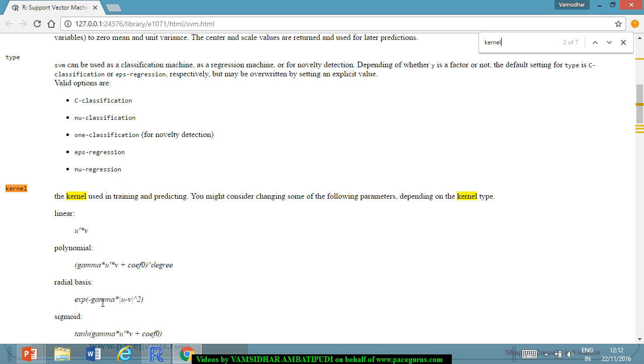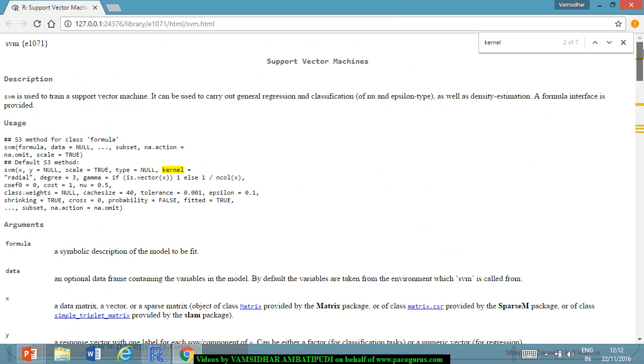But depending on the kernel type, we have to give the parameters appropriately. By default, the cost is set to 1, the gamma is set to 1 by number of columns, and the degree is set to 3. So these are the default settings. But depending on the kind of kernel that you are using, the parameter values may keep changing accordingly.